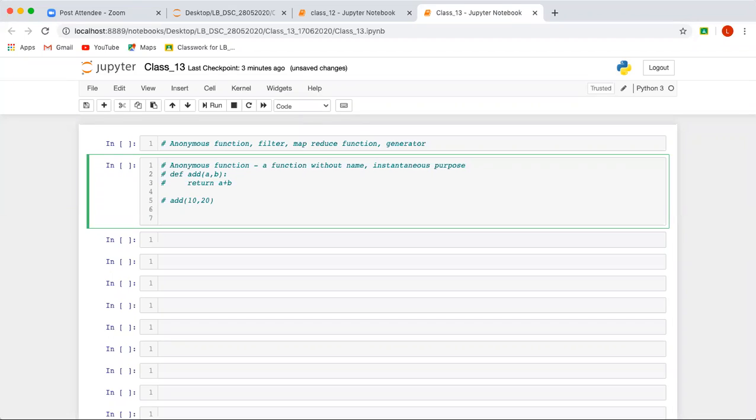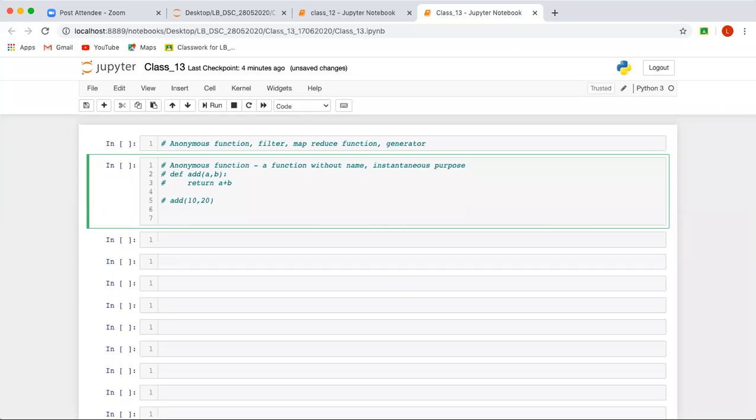So probably we may require a small function which will filter out some data, or which will map some value with the data. In that case, we may require a kind of anonymous function which will be used instantaneously, and we may not require that particular functionality later.